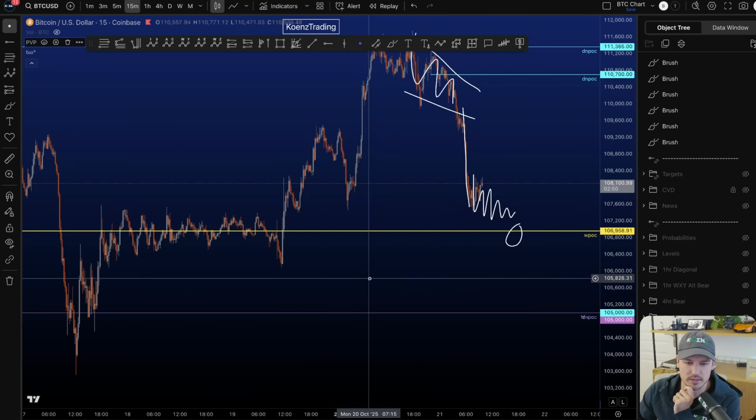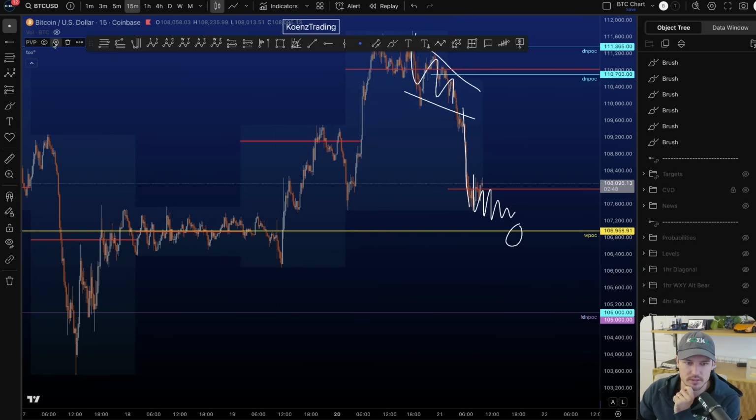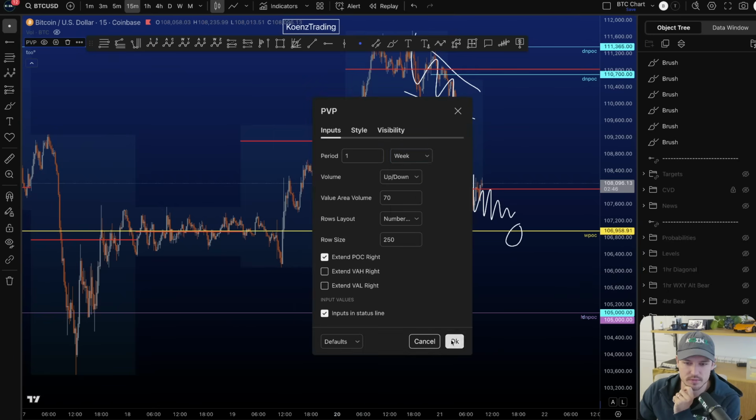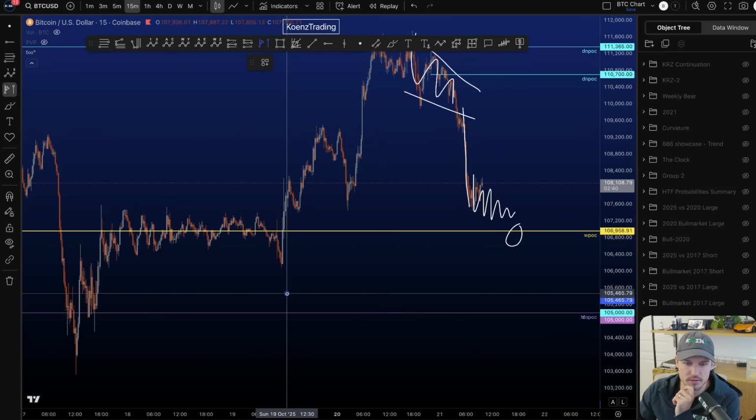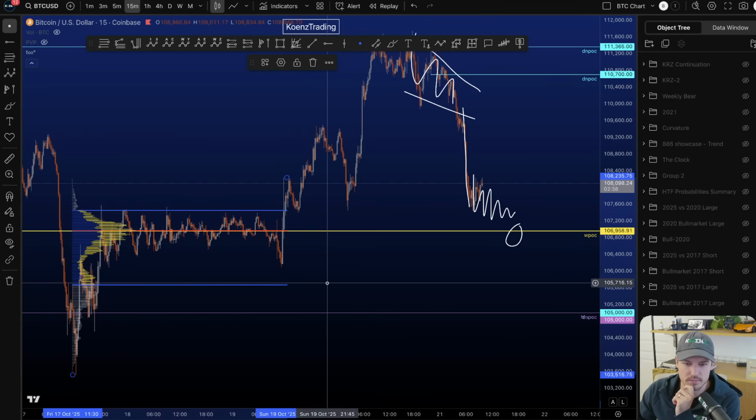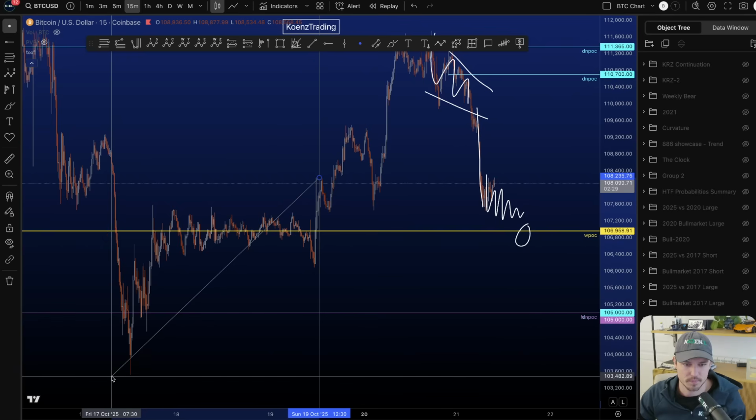So let's see if there's a daily level here. I'm just checking the PVP to see if PVP has any. Oh no, this is a PVP level. So volume profile. I just want to check if we have more going on. Value area low is down here. Might be interesting to put on the chart.